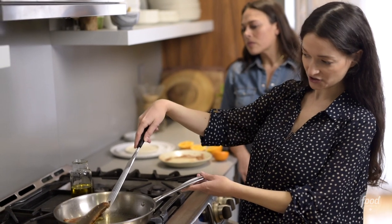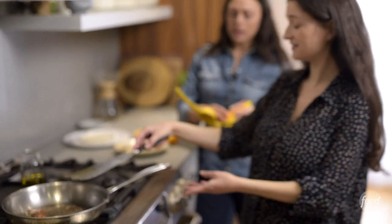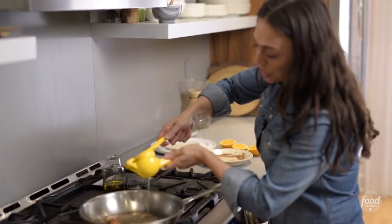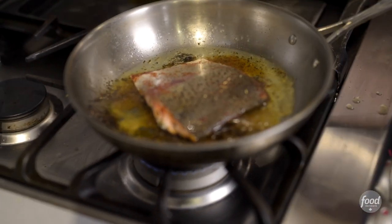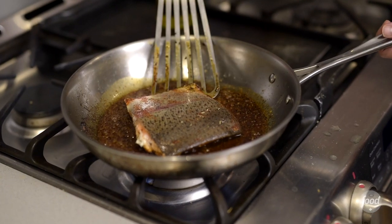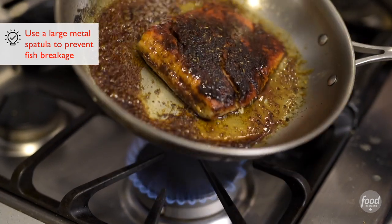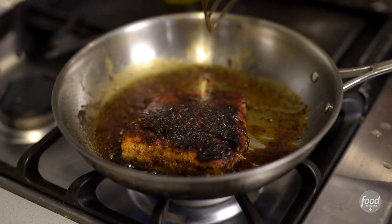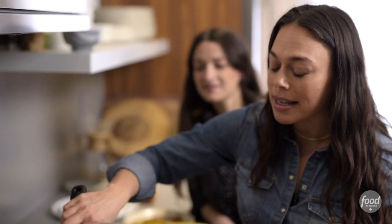I'm gonna peek at the fish — it's looking so good and seared. I think I'm ready for the juice. You could use orange juice from a carton or a jar, but there's something about freshly squeezing the orange juice in — the flavor is so big and potent. Now we are flipping the fish; do this really gently, you don't want it breaking apart. Is that ever gorgeous! All the spices have been blackened and browned. The fish is still really tender in the middle, which is what you want. The orange juice is just caramelizing here, so you're getting all that amazing sweetness.